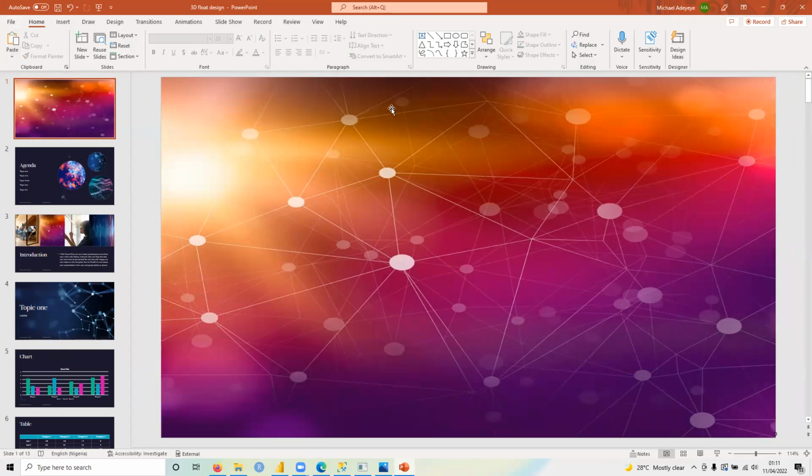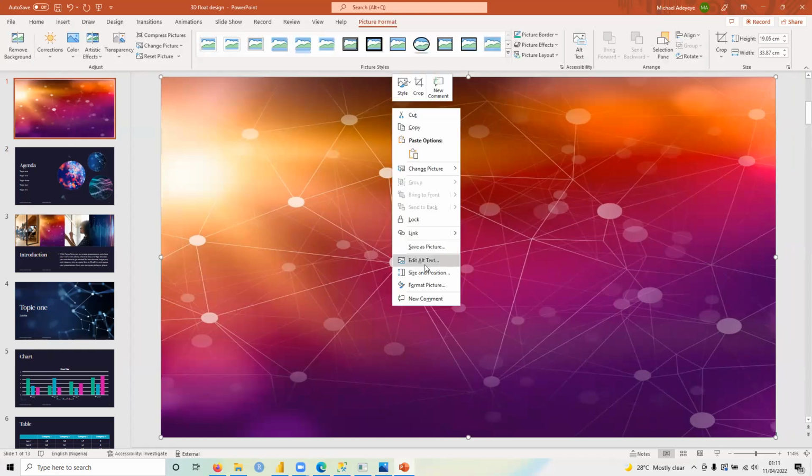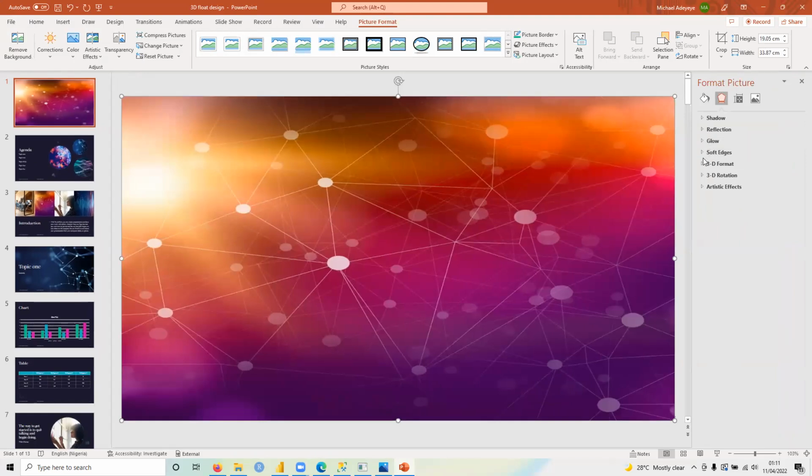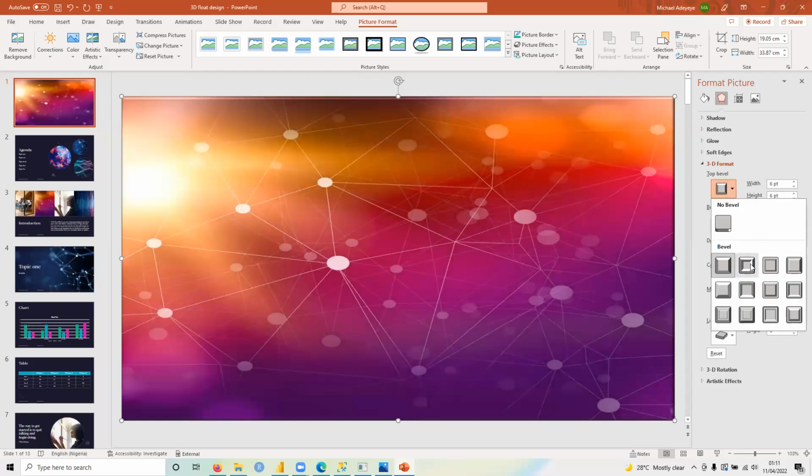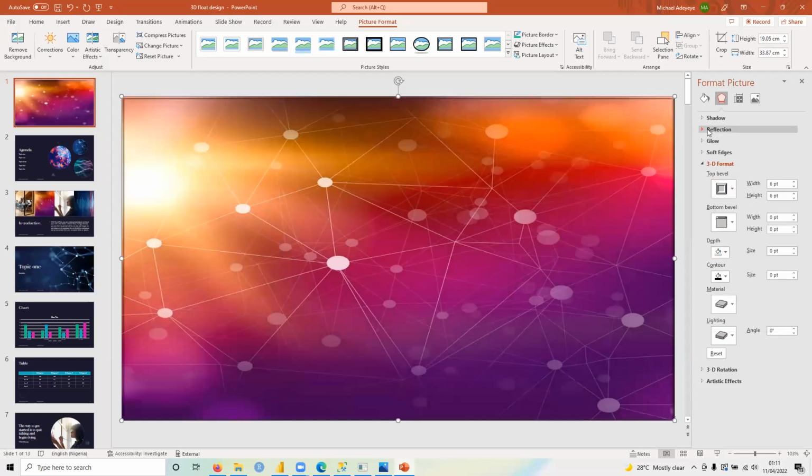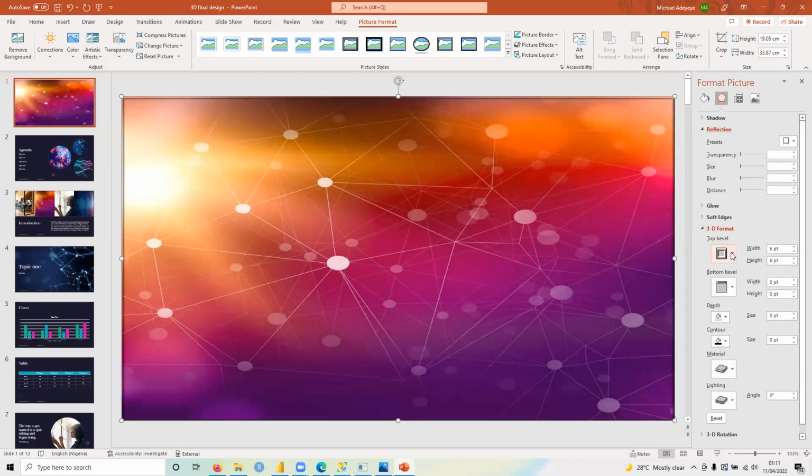You can design it yourself. You can right click and say format picture. See, you can add a 3D effect on this picture. You can add reflections. You can just play around.